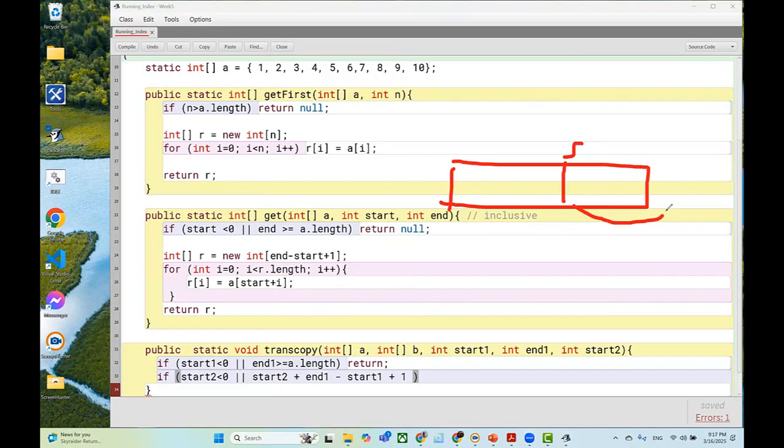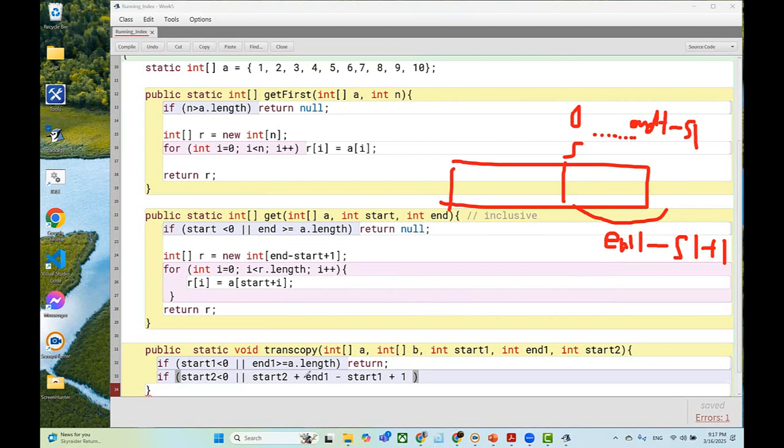You are going to copy totally end1 minus start1 plus 1 numbers to it. So this is 0, and going up, the total is end1 minus start1 plus 1. So the last one should be 0 up to end1 minus start1.